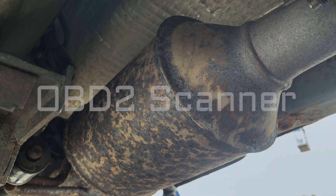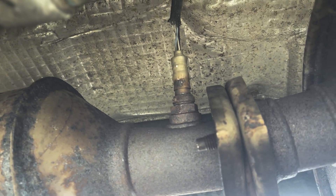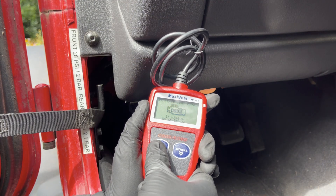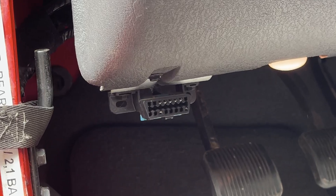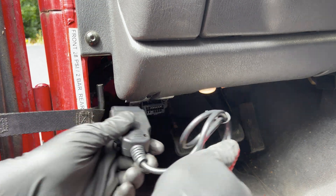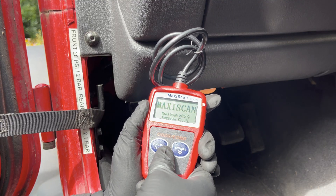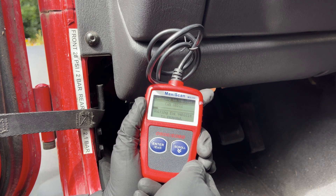The first test you can perform is with an OBD2 scanner. If your catalytic converter isn't reducing emissions as effectively as it should, the oxygen sensor will trigger the P0420 code. To check if you have error codes, all you need is a simple, affordable OBD2 scanner. Turn the ignition on and locate the OBD2 port — it's a 16-pin trapezoidal-shaped connector, usually located under the dashboard on the driver's side. If you can't find it, look up its location in your car's owner's manual. Note that this is only for cars from 1996 onwards, when OBD2 became mandatory in the United States.